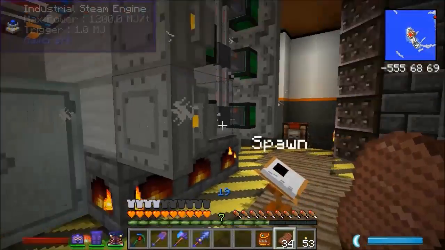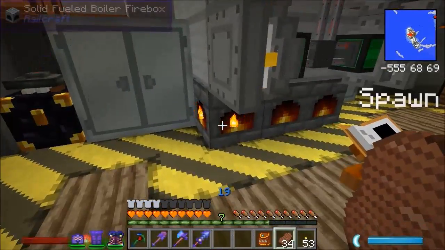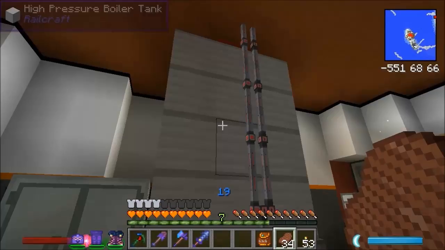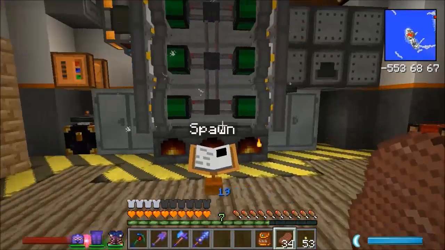So for now I'm going to start using our oil age, and I'm going to switch these to liquid boilers, and I'm going to run oil. I'm going to process it into oil into fuel, and run fuel. Now that means I've got the 4 of these steam ovens, which is fun. But yeah, it's all fun.